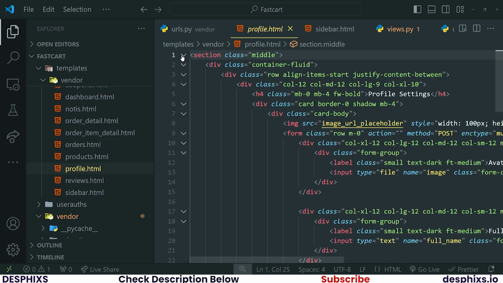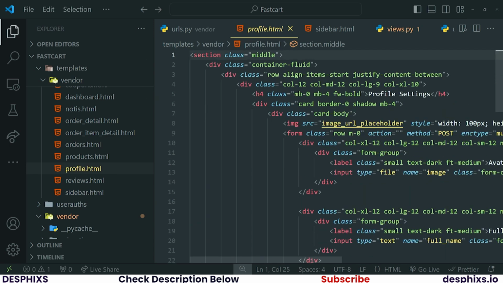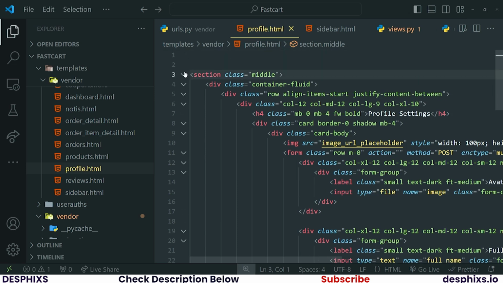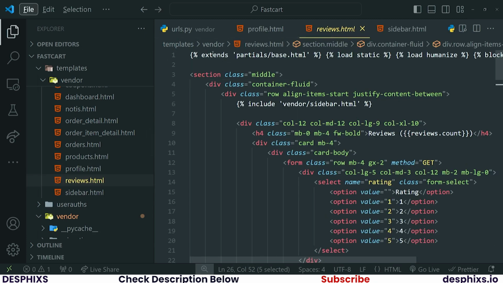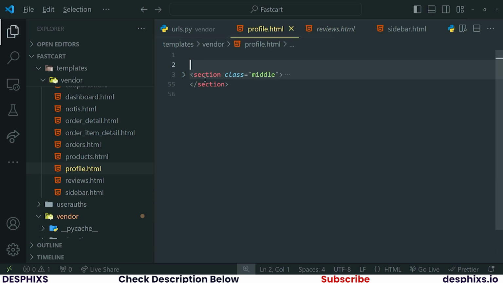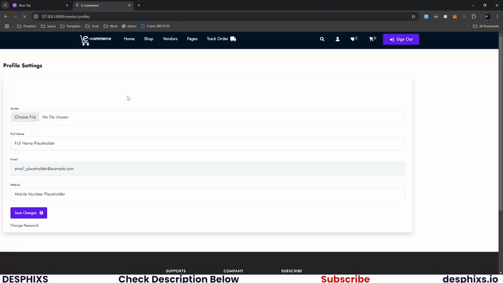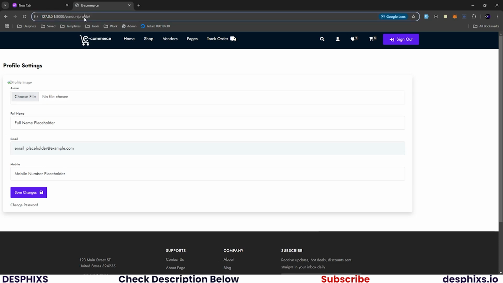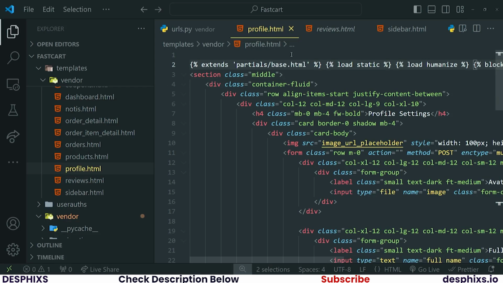But before you configure the profile, make sure that you're adding in the extends code to actually make it look good. So I'm going to be adding this, and this. Add that to the profile here and here. All right. Now let's see what we have. All right. So I came over to the profile and reloaded the page, and this is how it looked. That means we are missing the sidebar.